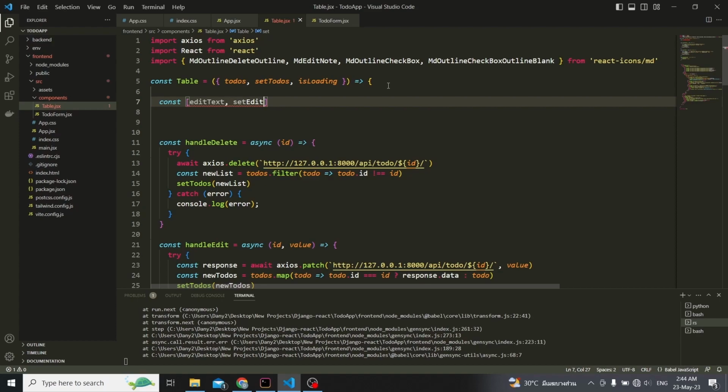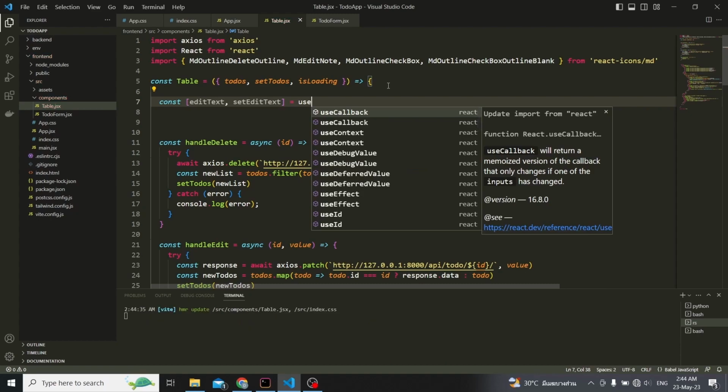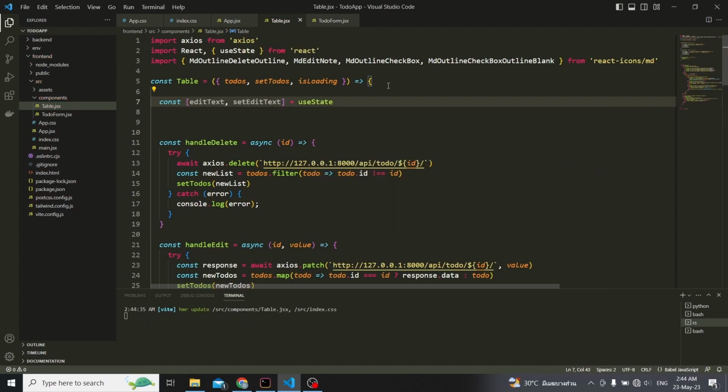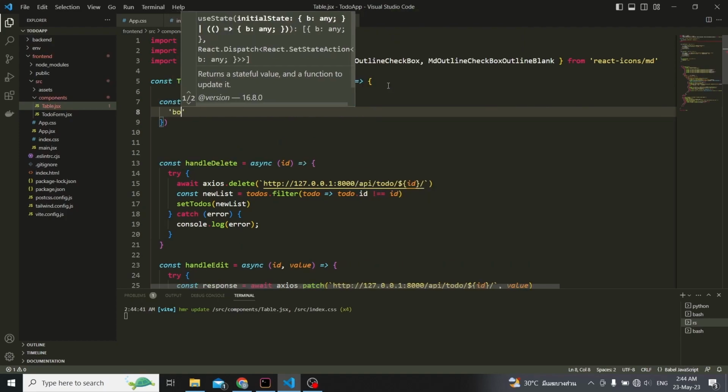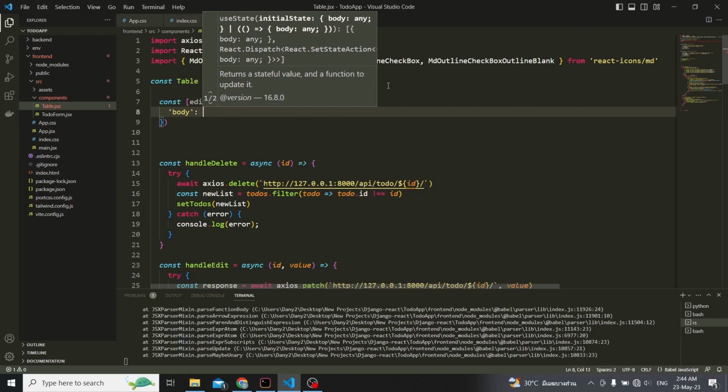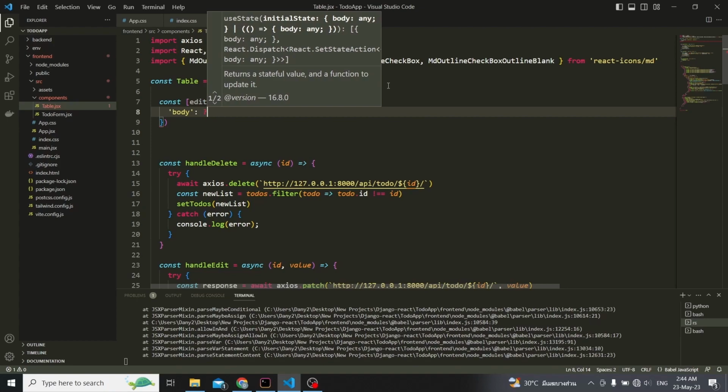Here set edit text to be equal to use state, and body going to be empty.